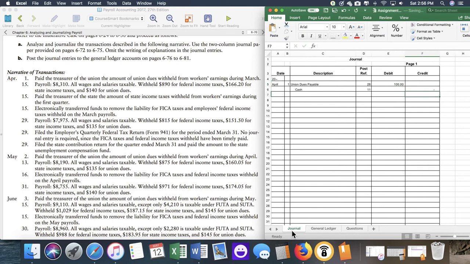Now, you have two ways of doing the ledger. You can either do it as you go along, or once you complete all of the journal entries, you can flip back and forth between screens, or you can print out the journal page and just mark off the information. If you have a paper book, there should be pages in there as well, so that you could manually write out your transactions and type them in later. There is really pretty much flexibility on this. So let's go down to the next transaction.